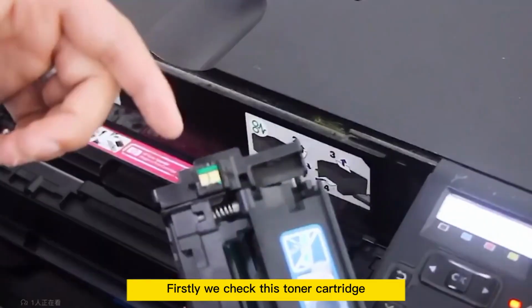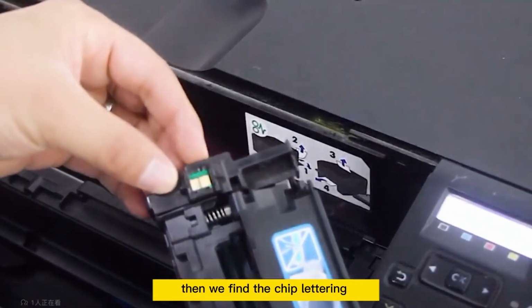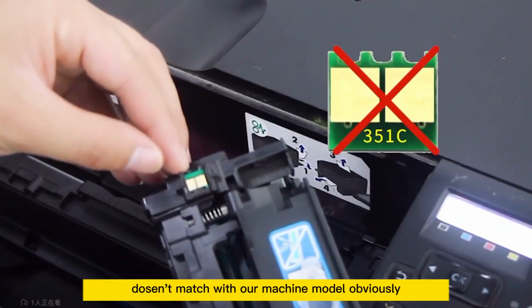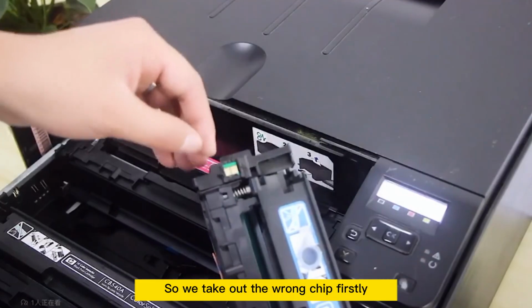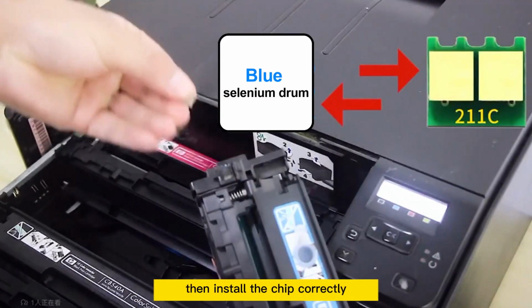Firstly, we check this toner cartridge's chip lettering and installation direction. Then we find the chip lettering obviously doesn't match our machine model, so we take out the wrong chip first and replace it with the correct chip, then install the chip correctly.